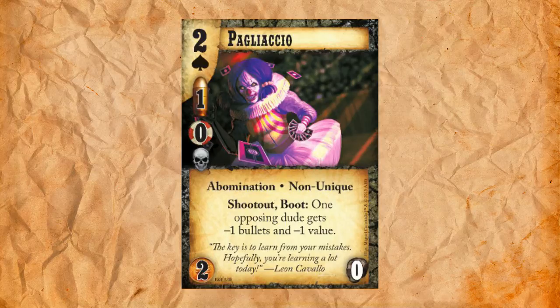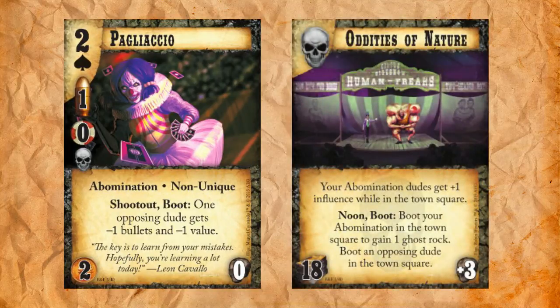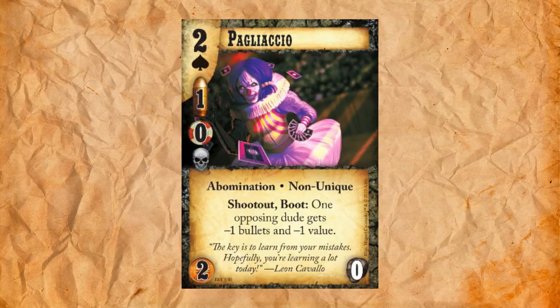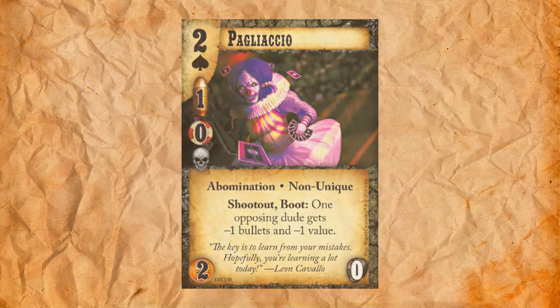And if you're going to also have him in the new outfit, you're potentially going to also have him worth an influence, maybe possibly gaining you a Ghost Rock every turn, potentially booting a dude that's also in the town square. So I think this guy's pretty decent. I think this is going to be a nice throwaway guy for 4th ring, and I think the fact that he is a non-unique abomination is going to be really useful. So this is not exactly an exciting dude, but I think one with a lot of playability.